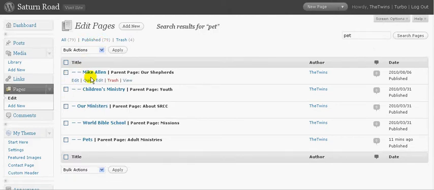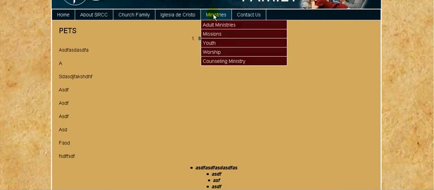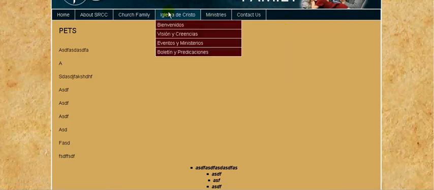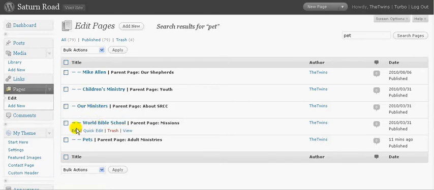It makes it real simple because it pulls up various things, and somewhere in here there's the word pet, maybe just somebody's name that starts with PET. But obviously here's what we want. And by the way, if you see the double arrow, that means it's kind of a second tier. It doesn't mean that necessarily World Bible School falls under our ministries, because I've actually used this search thing. Long story short, our ministries are the first layer, and then the second layer is the things that come out after that. So that's what those double arrows mean. Here's our pets. So we're going to edit this page here.